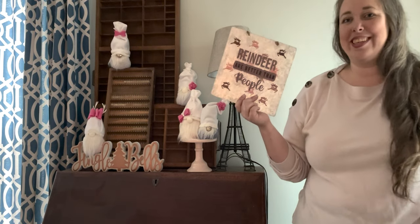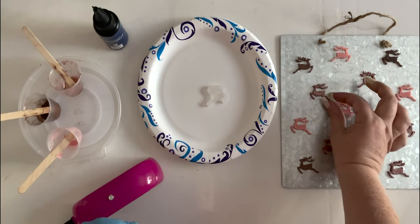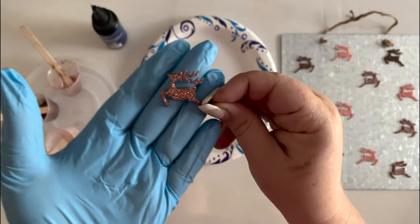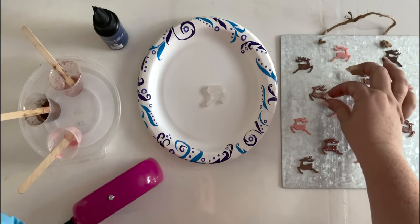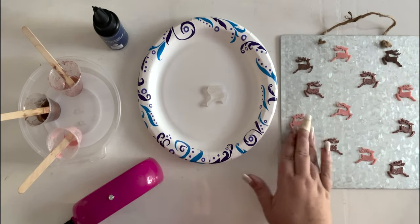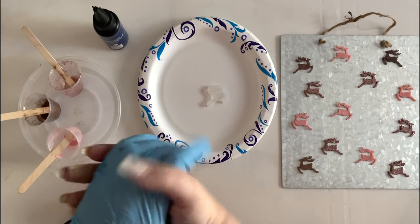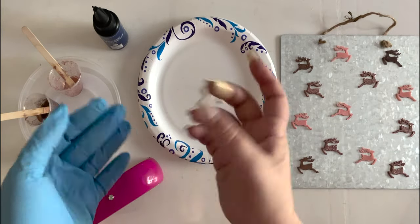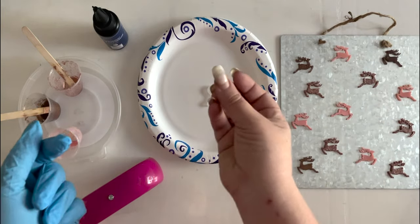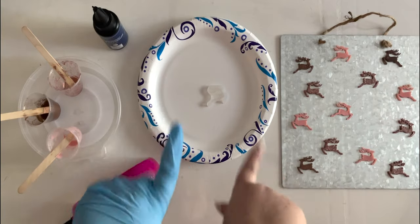Stick around. All right, y'all, so we are going to get started. We are making our cute, adorable little resin reindeer. You can see I have already made quite a few of them. I am going to be making a sign with my Cricut. I'm thinking out of something thick like basswood, or maybe some corrugated cardstock, or maybe some glitter cardstock. I'm not sure, but something really sturdy to go over the top of this. It's a cute little sign about reindeer.